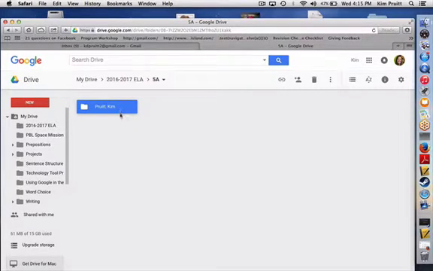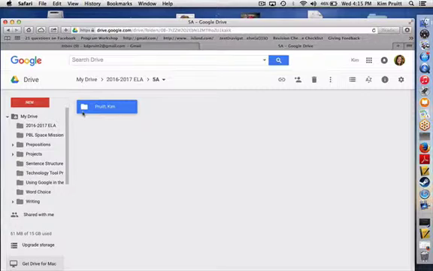All right, and this is the name of my first student within 5A. And now that I have the student in the correct class in which they belong, I will share this folder with the student. The folder icon doesn't have a shadow person within it to indicate that it's shared.